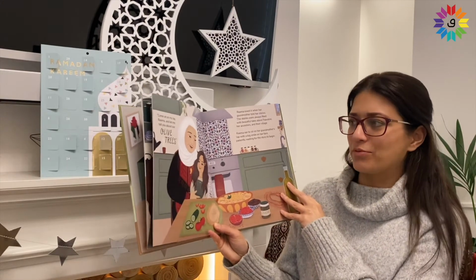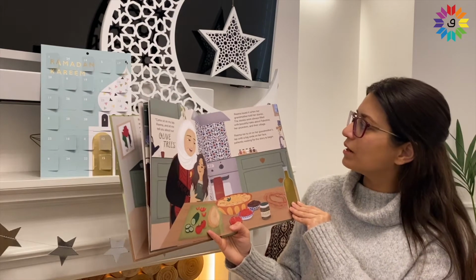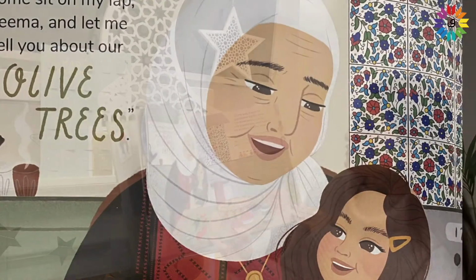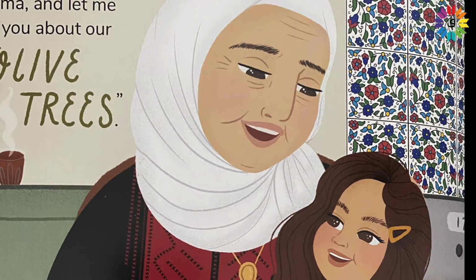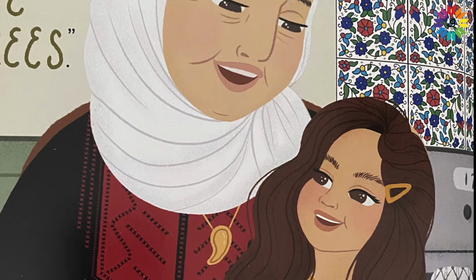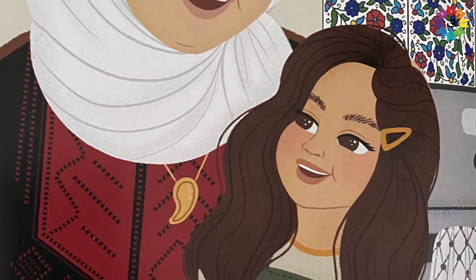Come sit on my lap, Reema, and let me tell you about our olive trees. Reema loved it when her grandmother told her stories. The stories were always filled with beautiful tales about Palestine, her ancestors, and their village. Reema ran to sit on her grandmother's lap with a big smile on her face, patiently waiting for the story to begin.